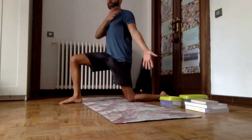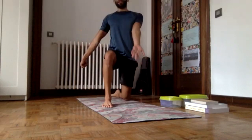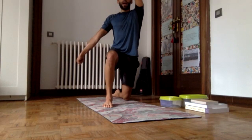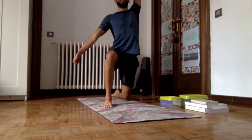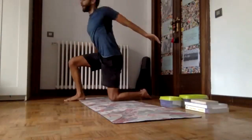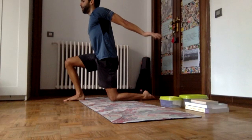And from here we'll work with the shoulder. So we find that external rotation, starting in external rotation, we bring the arm in to a midline, keeping the whole body engaged through the midline of the body in front of the head. And then we start to turn the palm towards the right, and then we find internal rotation, turning the palm out towards the left, back. My palm is back, it's turning out, and it's coming down into that internal rotation. And then to go up, you stay with the palm facing out.